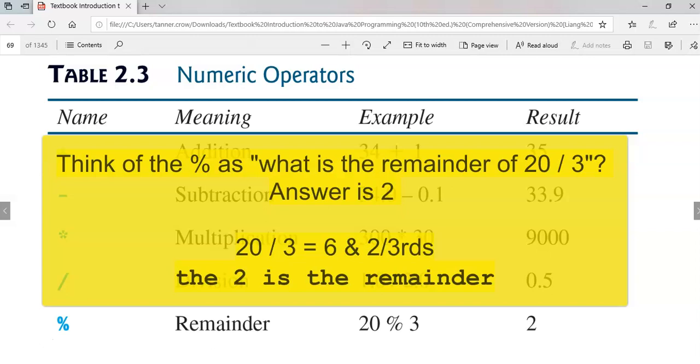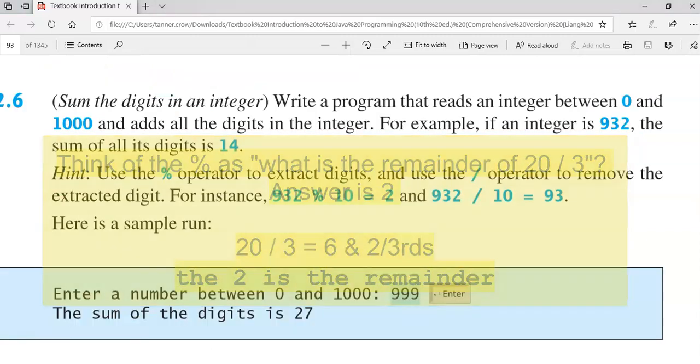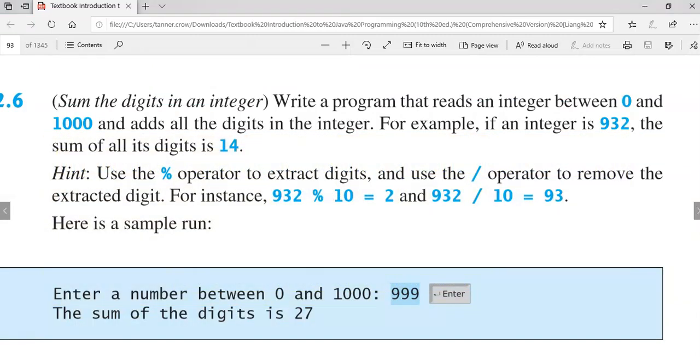So 20 divided by 3 would get you 6, with the remainder of 2 left over. Okay, to practice using the modulo, I'm going to ask you guys to complete this problem. Feel free to stop and try to do it on your own. But it is quite a difficult problem for where we're at, and it is part of a teaching moment, so you're welcome to just follow along with me.